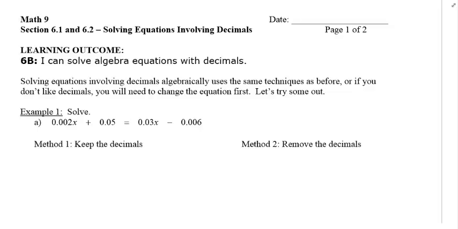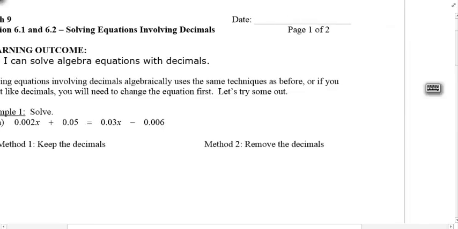I'm going to show you two ways of doing it without the algebra tiles, because it's kind of hard to draw 0.002 of an algebra tile. One way is to just keep everything with decimals and use those algebra properties we've done before. And method number 2 says, hey, I don't like decimals, so let me see if I can rewrite the question without decimals, and then only use whole numbers or integers to help solve the equation. So I'll show you both, and then I'll let you once again decide what you like better.